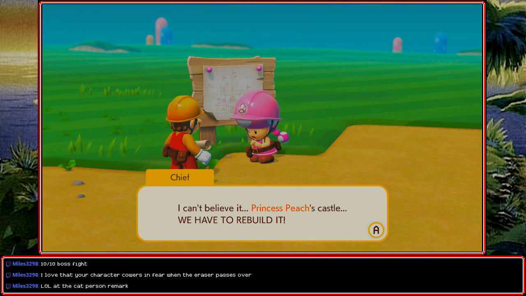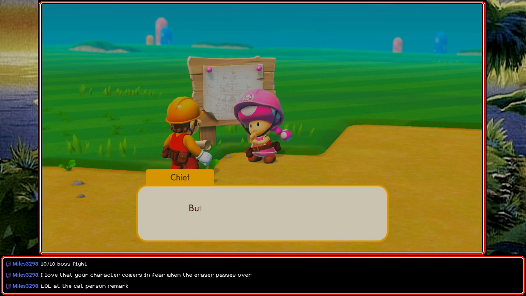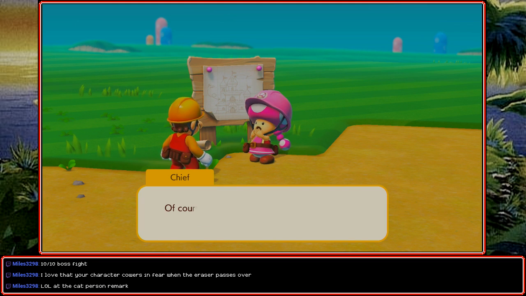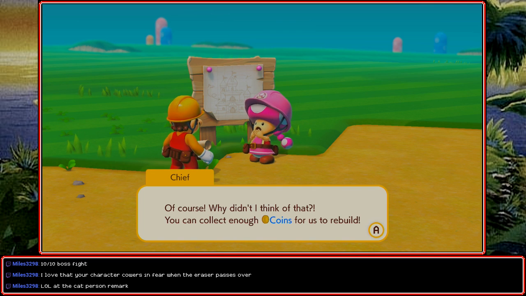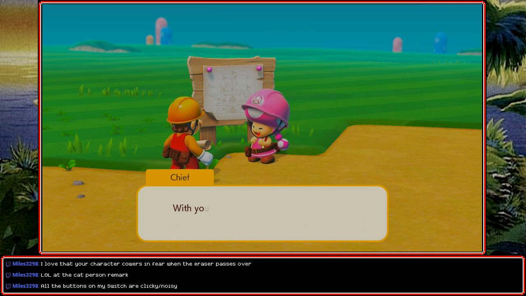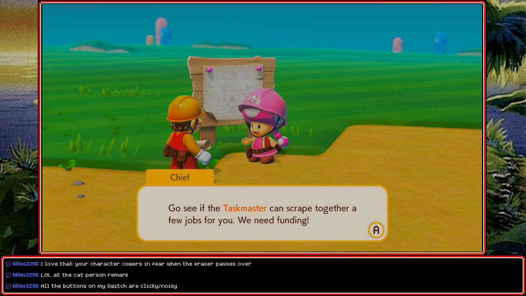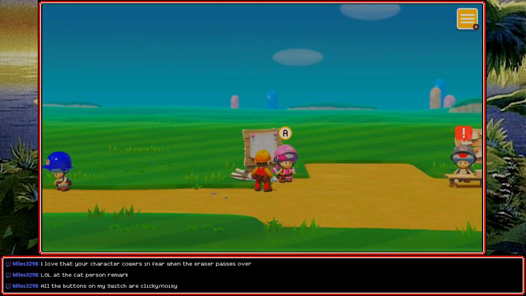Can't believe it. Princess Peach's castle. We have to rebuild it. But we've used up our entire budget. This is really bad. Do I want to say yes or yes? Of course, why didn't I think of that? You can collect enough coins for us to rebuild. With your help, we can make an even bigger and better castle than before. Go see if the Taskmaster can scrape together a few jobs for you. We need funding.